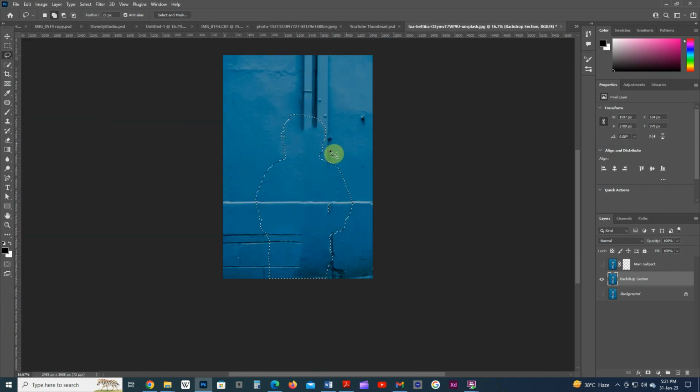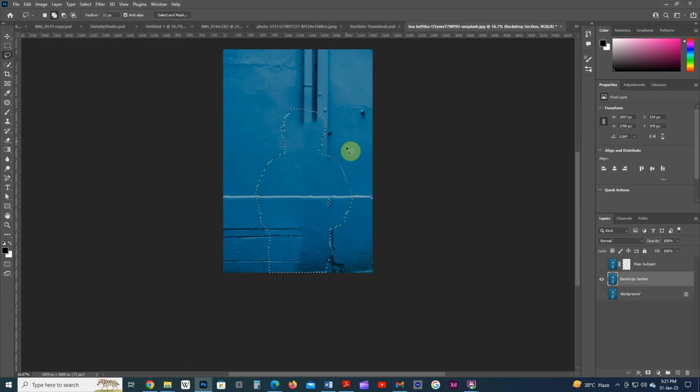I think Photoshop has really done a good job here, but not a perfect job. So we press Control D to deselect. You come to the Patch Tool. The Patch Tool is going to help us clean up this thing in a rough way. So take your time here, and it's very easy. Don't panic.